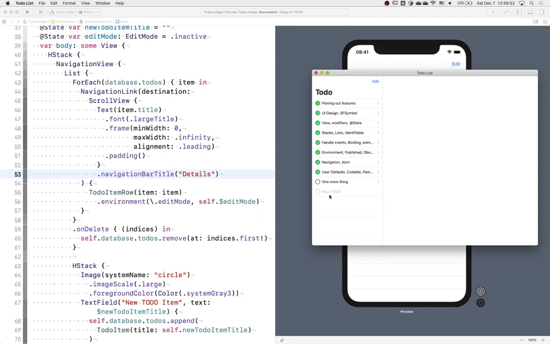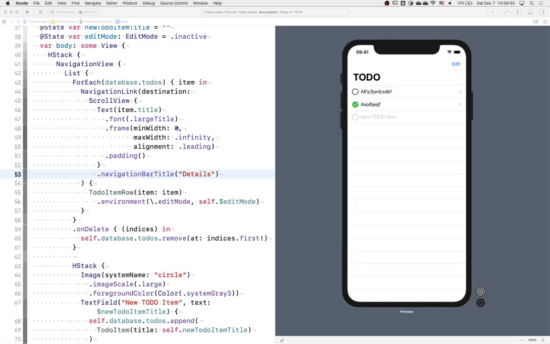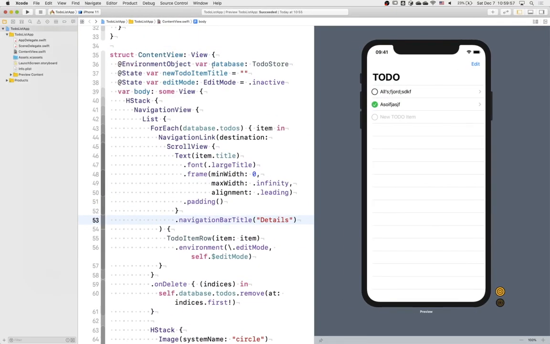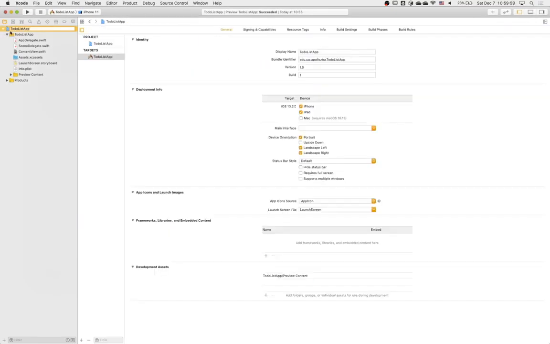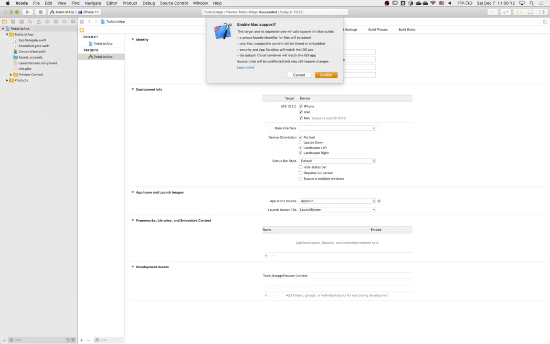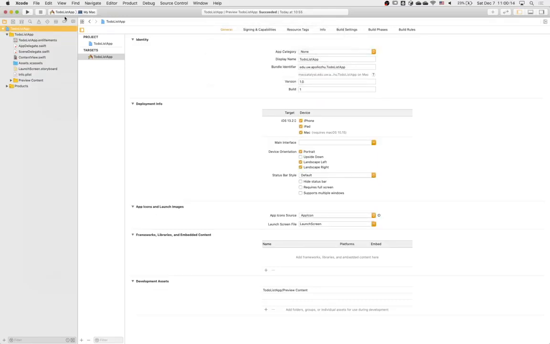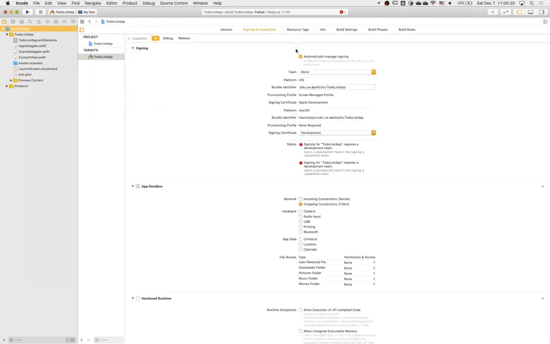But before we end this, let me show you one more thing we can do. Open this blue little icon here. Right now we are almost always running this on our iPhone. What we're going to have to do is click this Mac button here, and we say enable. Now we can run this app on our Mac, and I need to sign this with my developer account.